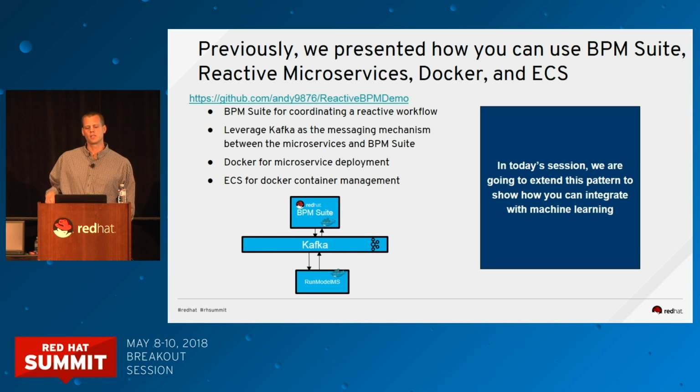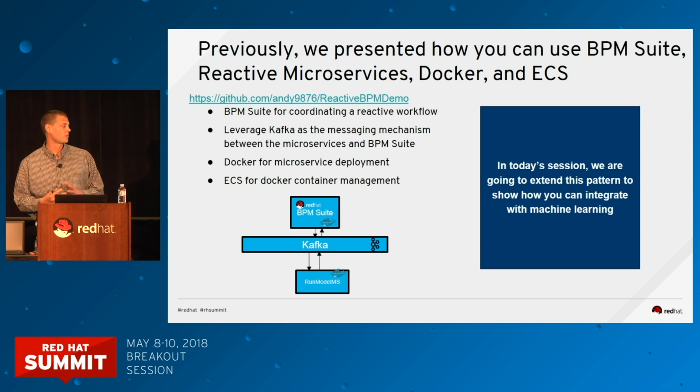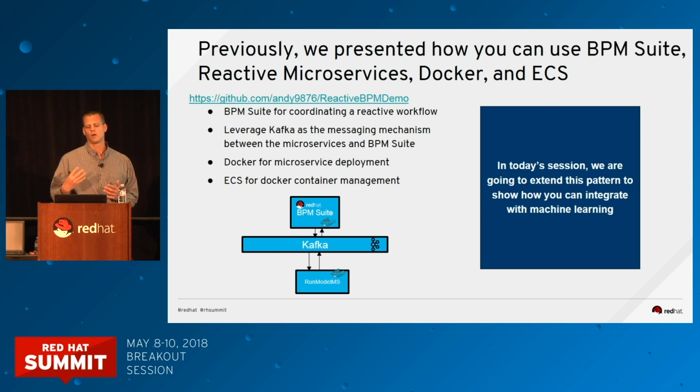So at Summit last year, we presented a similar topic. Did anyone attend that session last year? Okay. So last year, we showed how you can use BPM Suite, reactive microservices, with an emphasis on how you can deploy those using Docker and a container management solution, specifically ECS, Amazon's ECS.